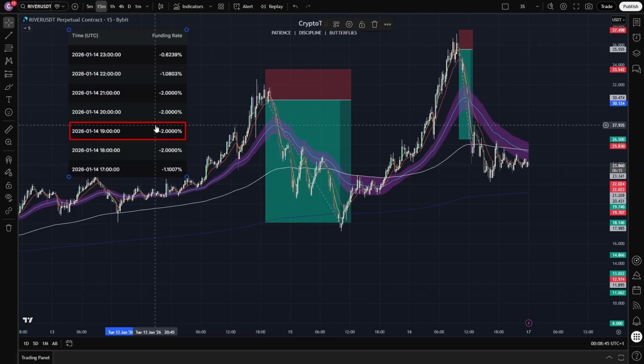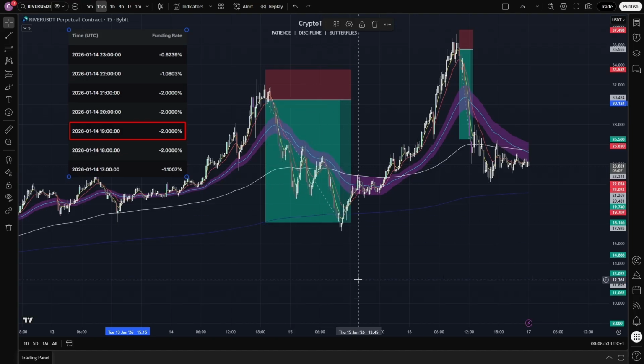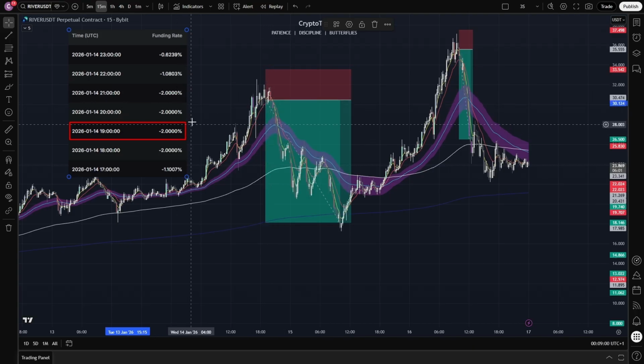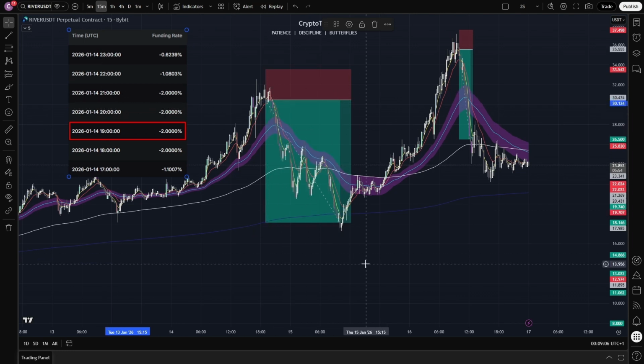So I did enter again 1 second after this timer hit 0, in the expectation that this candle would start as the catalyst to push the move back down. So we see they didn't exactly, they pushed it slightly back up, but the next one, this 8 p.m. candle, acted as the catalyst to start a strong pullback. So we were 1 hour too early on this trade.